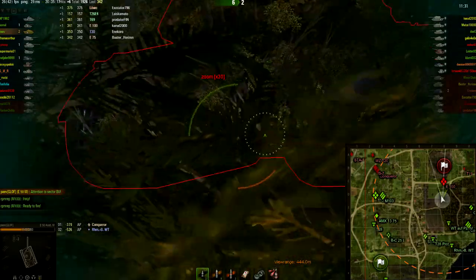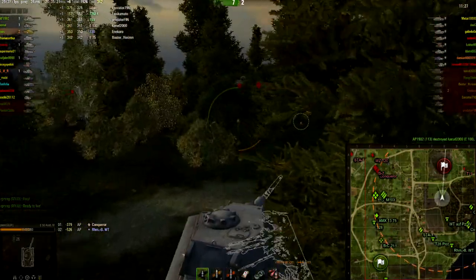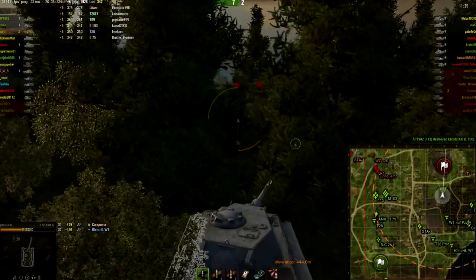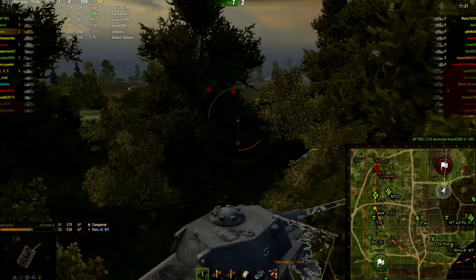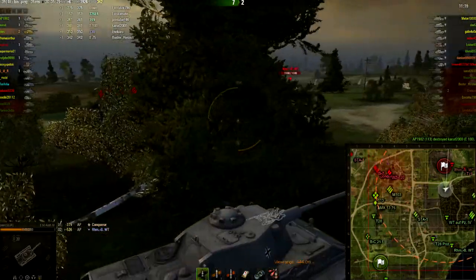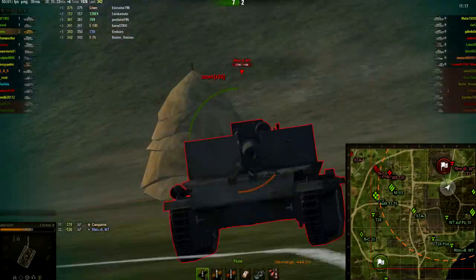Camouflage, actually, yeah, camouflage here. Because if you want to spot people, you have to use the bushes correctly. Using the bush correctly is very important. You have to go into the bush so they're transparent, not non-transparent. Well, I don't know, but you get the point.